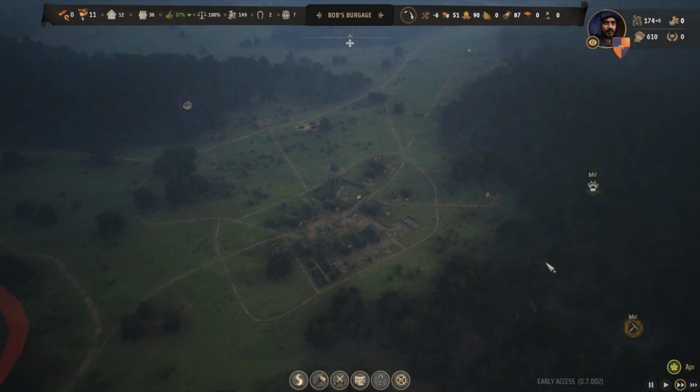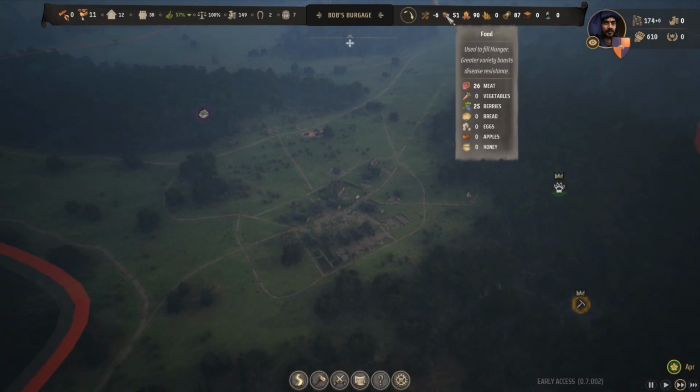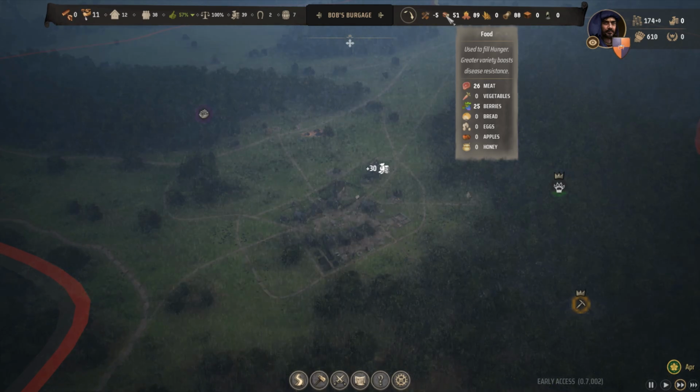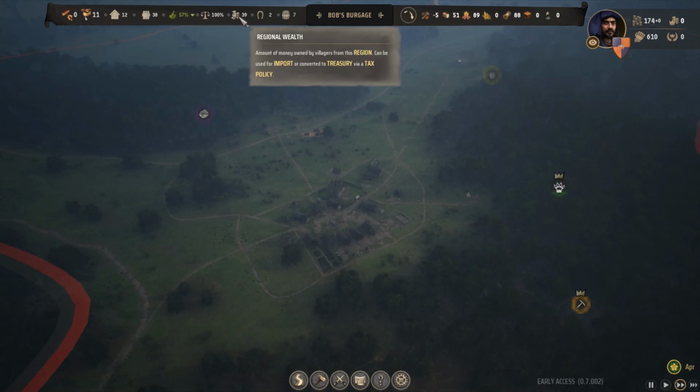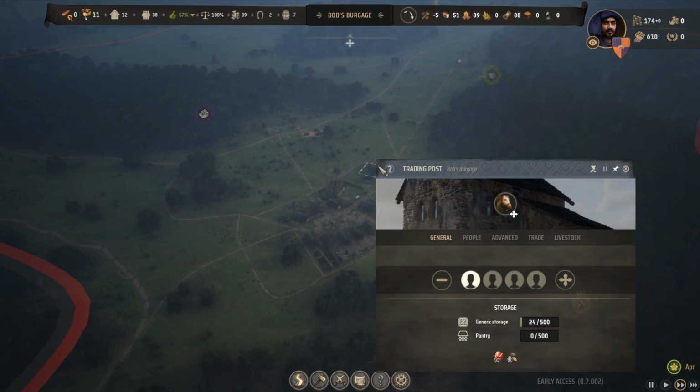And we should start to get on top of things. How is food looking? We have 26 meat, 25 berries, no eggs at the moment, which is interesting. That's another 30 from the trade, which is good. Actually, all of our regional wealth just disappeared, which I believe is because we must have bought barley. Yes, we bought the malt.